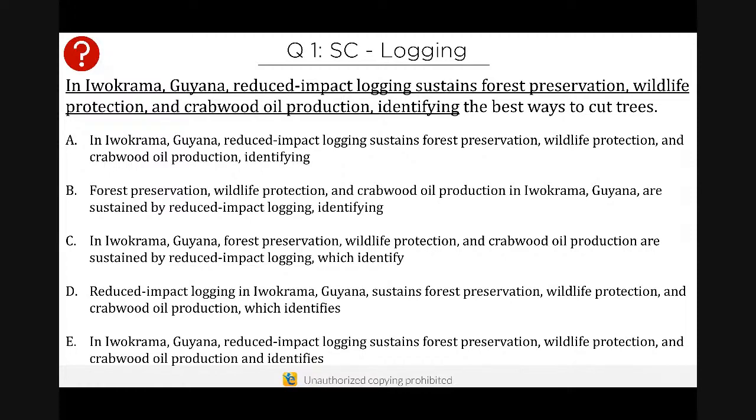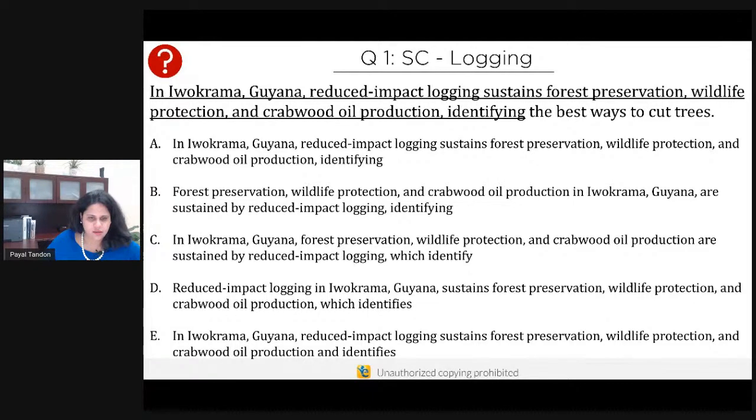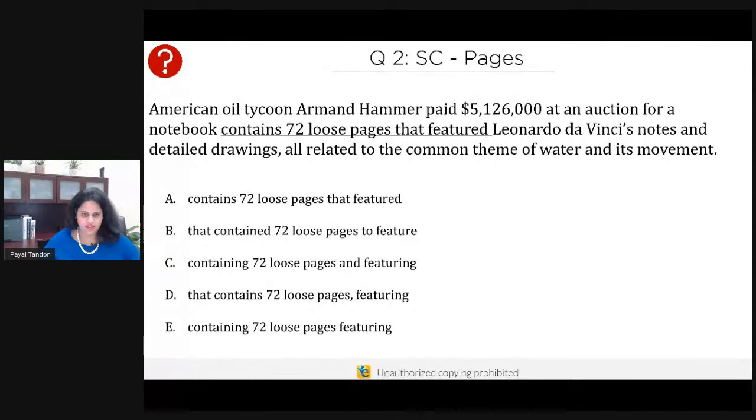All right, last few seconds. I have some responses coming in. Let's get some more responses here. All right, I'm going to now show you the next question. Here's the next question. Go ahead and solve it.